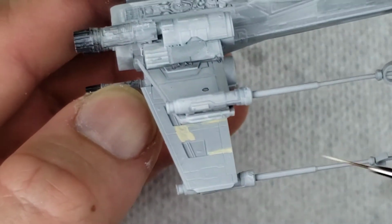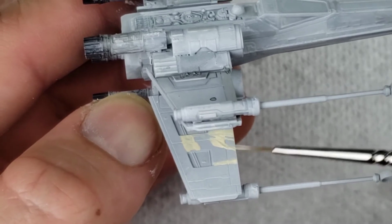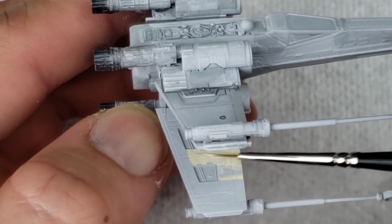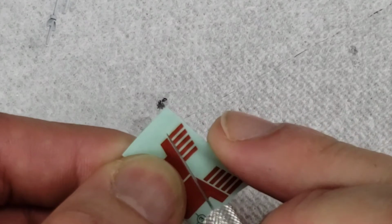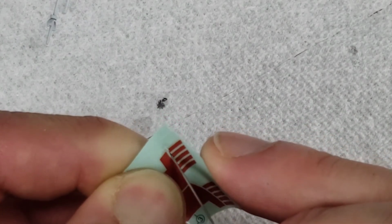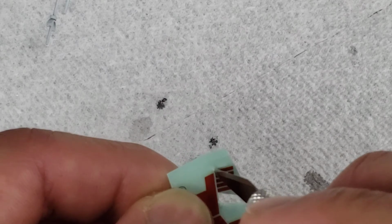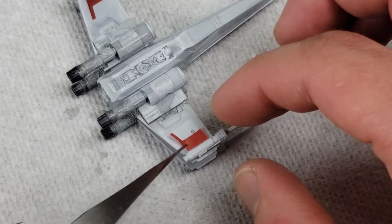So it was really hard to find good reference photos for this X-Wing. I think I came up to like 3 photos that I could really use to my advantage, but it had this color on the wings in this design on all 4 sides of the inside of the wings. Here I'm just cutting out the red 5 emblems because I'm not building Luke's X-Wing. I'm building the Mandalorian X-Wing. So I'm just cutting those off and going to use the red stripes there instead of the red 5 emblems.